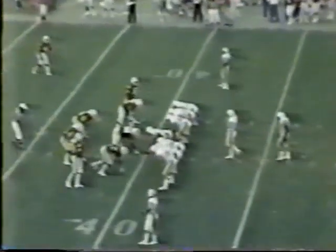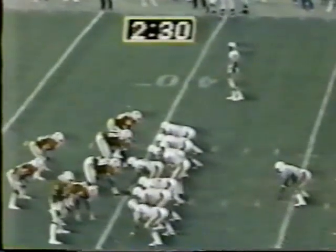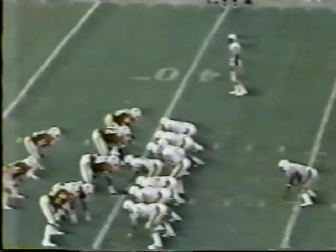What the first guy there should do is fly in there and block the guy away from the ball. If the Dolphins are falling on it, hit it, maybe the ball comes loose. Miami at the New England 40-yard line, first down. 2.5 minutes left to go. Woodley is the quarterback. Franklin, line of scrimmage, 2nd and 10. Clayton Weishuhn with the tackle.